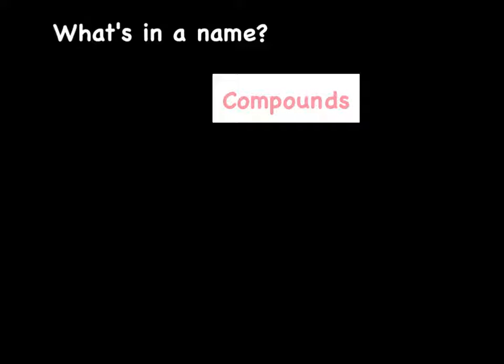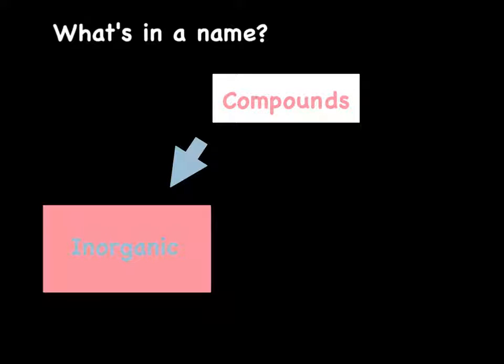Now when we find compounds, on the other hand, we find two or more elements joined together, and we tend to find there are two groups of them. If we have what's called inorganic, and to put it simply, that's basically all the compounds which have metals in them, even though there are organic compounds which bond in a particular way to metals, but that's not really in the standard level course, so we're not going to spend much time on it. So the inorganic ones are going to be the ones we use a lot in our labs, and they will normally have a metal and a non-metal component.